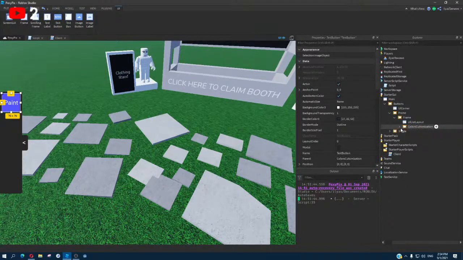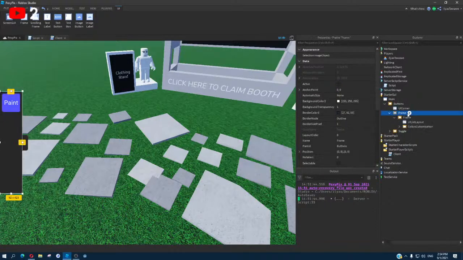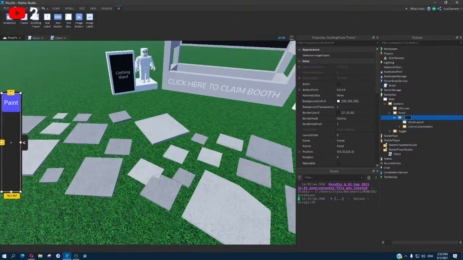Now we can go ahead and script it. So this is the tools, I think. Oh, what's that? Let's call this one buttons.